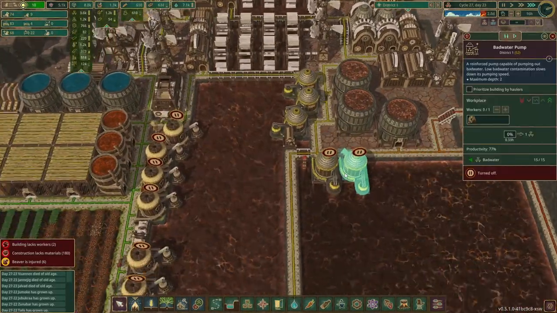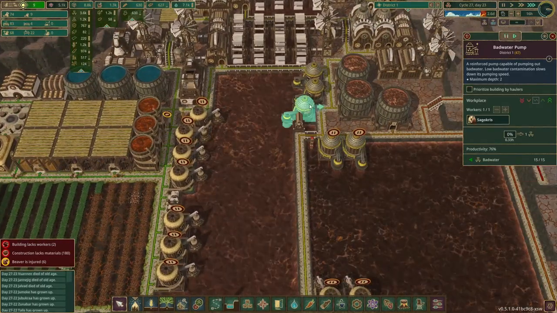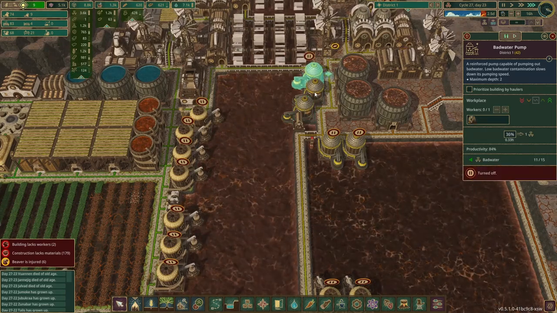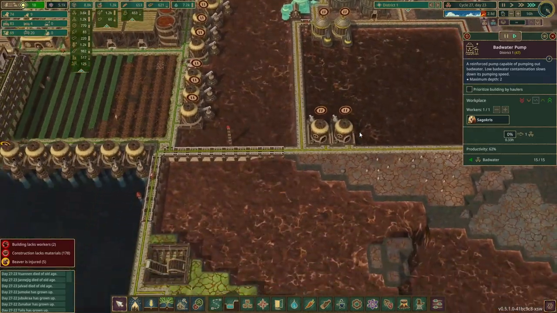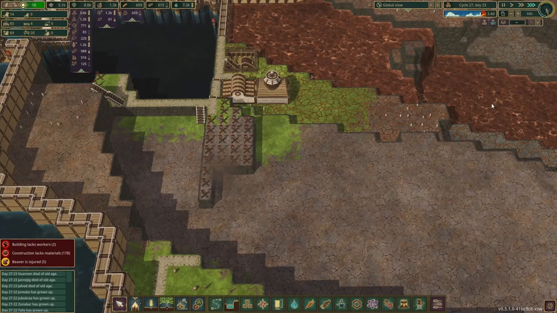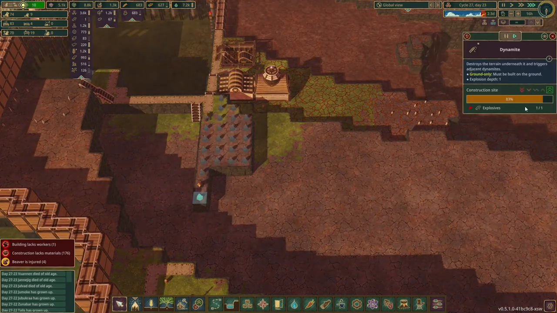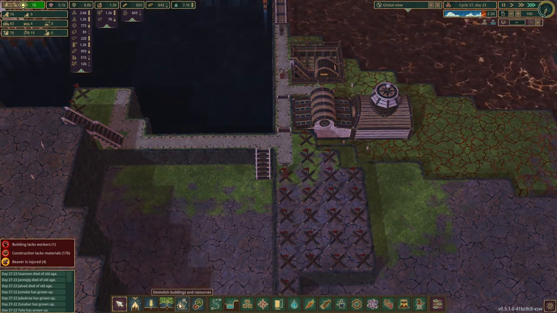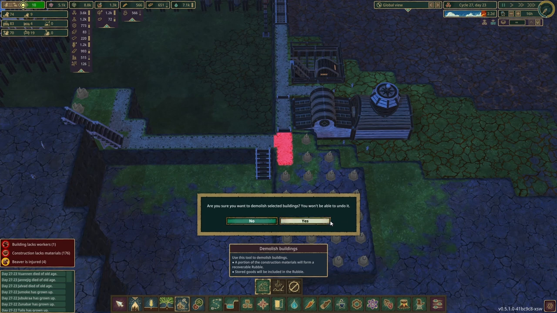Let's pause these two guys. They're not necessary. And we can pause another one of these, and then they can go and do something else. I think that's going to keep our bad water topped up for a while. Almost there.